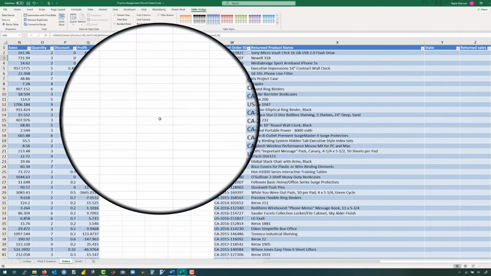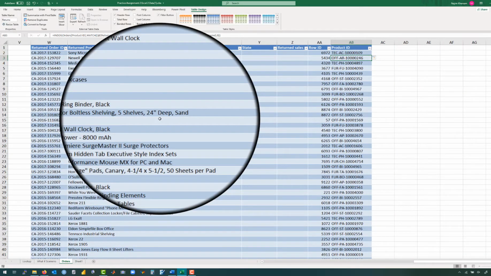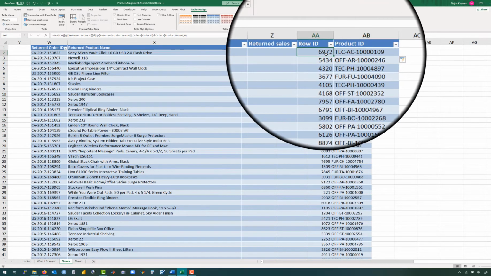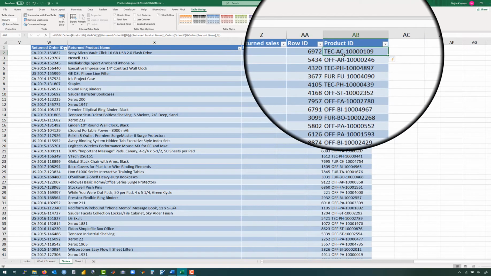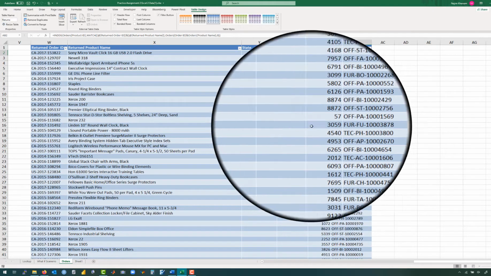Right, so we saw how to use both the match and index function, and we have used that with a table setting and then without a table setting. If you are using it without a table setting, be mindful of absolute referencing. If you are using it in a table setting, we don't have to worry too much about those absolute referencing. It sort of autofills the rest of it.